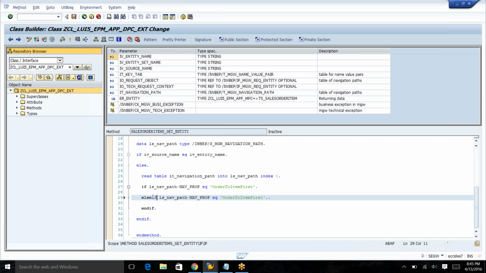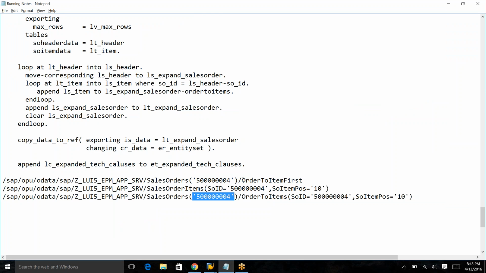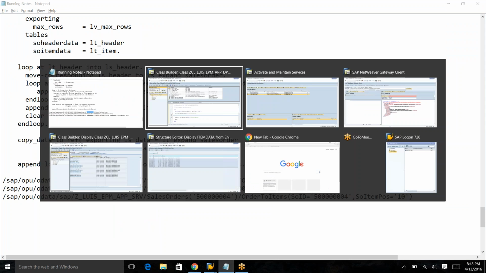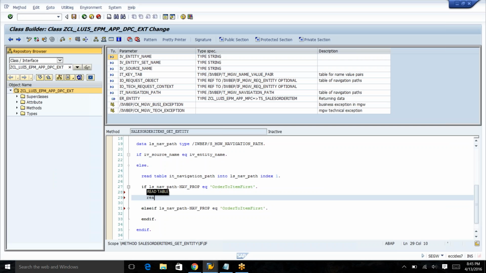No, that's okay, Sudhir. That's how you learn it. I don't mind going through and showing it, but anyhow, we know the second path. So let's just do it for the first one. If it is the first one, where do we receive this information? Just the key tab, not the navigation.